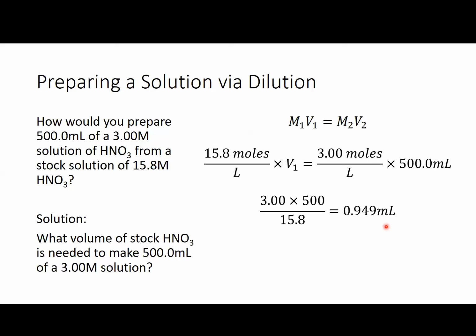The one thing I want to point out here is that I've got moles per liter times the volume, moles per liter times the volume, and my volume here is milliliters. This volume is liters. I never changed the unit. Ultimately, that's okay, because if this unit is also in milliliters, the milliliters cancel from both sides. So as long as I'm consistent using milliliters for both of these, then I'm okay. If this one is in liters and this one is in milliliters, that is inconsistent. That is not okay. So long as I have these in the same unit, I do not need to change the units to liters if I don't want to.